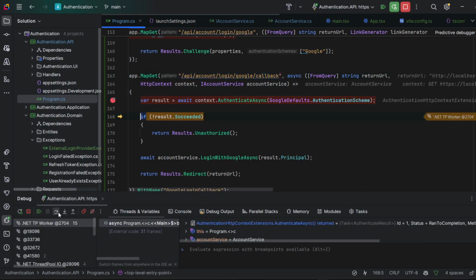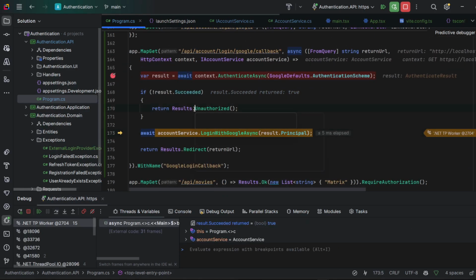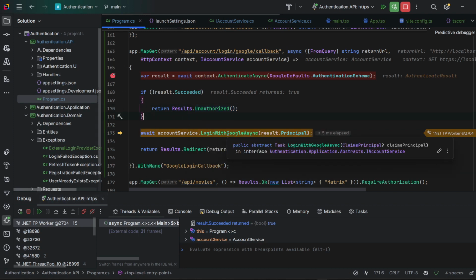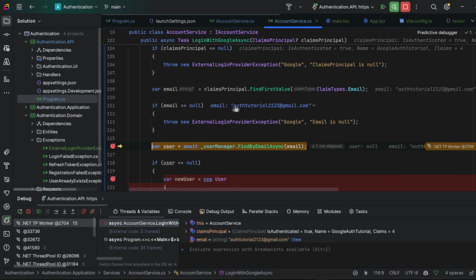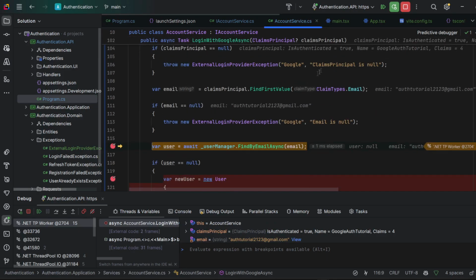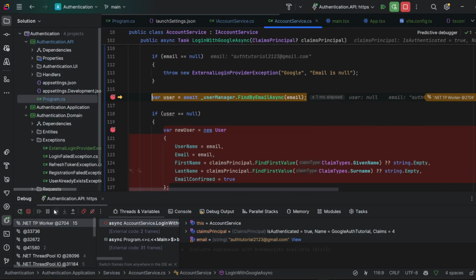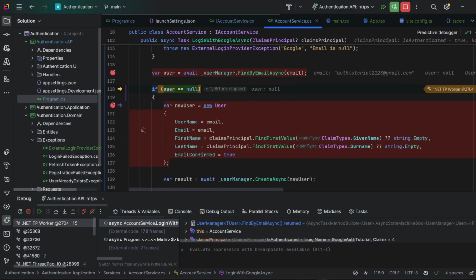So now we see that it was successful, so we don't have an unauthorized response, and we can proceed further with this LoginWithGoogleAsync method in our account service. We see that the email was not null, and also we had the claims principal present. So now we see that we don't have this user in our database.